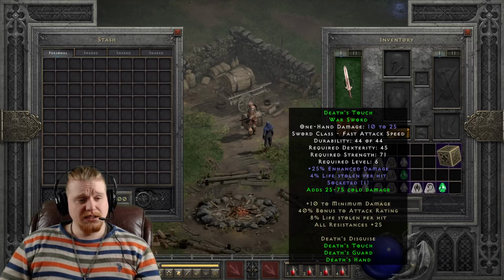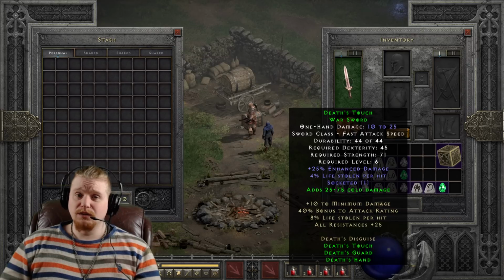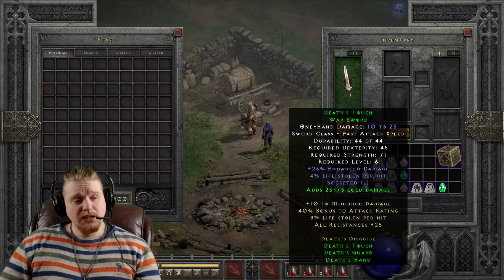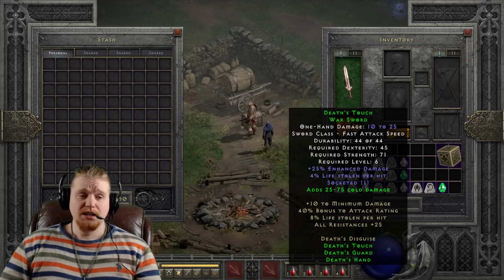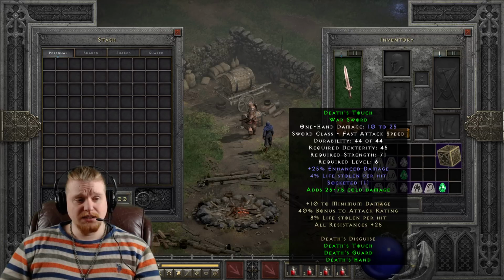The 25% enhanced damage, of course, is nice for our lower level character, but it's probably going to wane off very quickly as you upgrade the item. The 4% lifesteal is sweet to have at low level, and it does do enough damage to actually utilize that 4% lifesteal. It can be socketed if you wanted to, so if you wanted to put a socket in this and socket something into it.